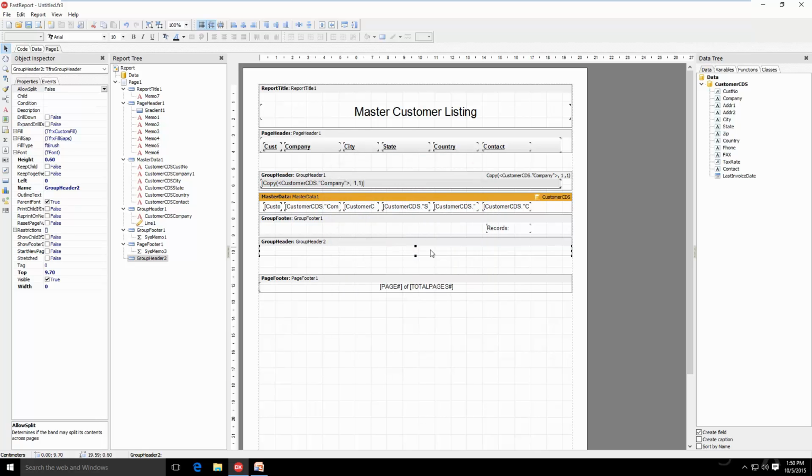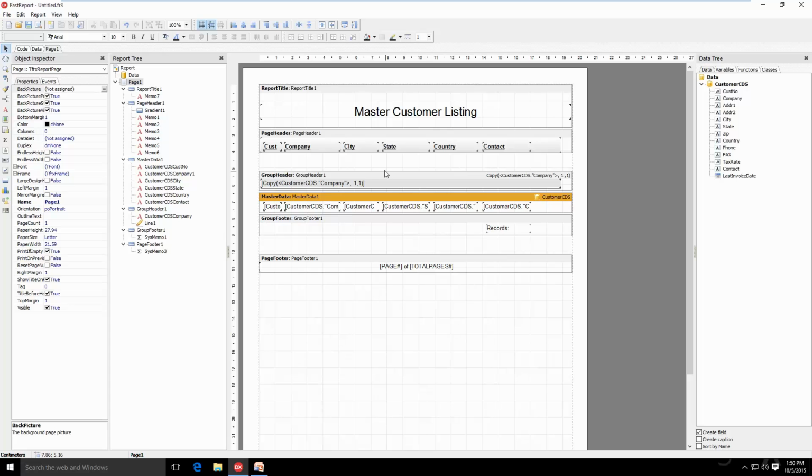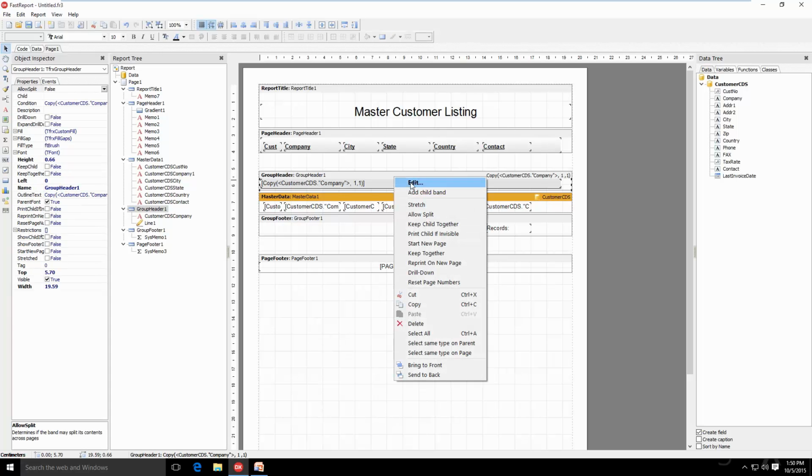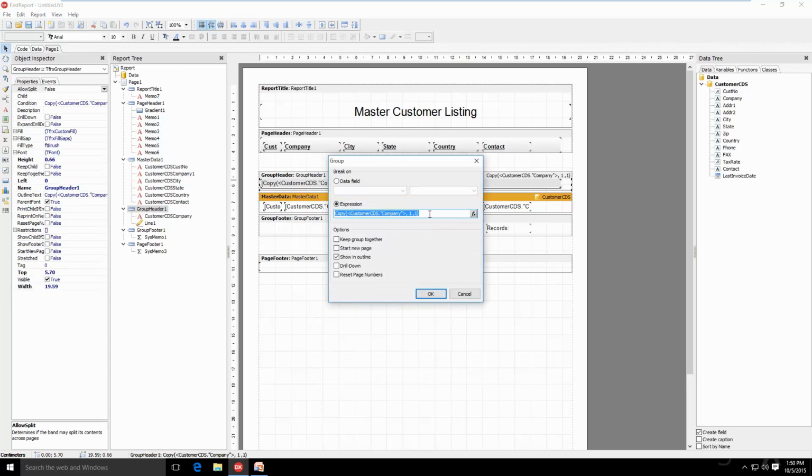Okay, let's go ahead and remove that grouping header. So up here I have created my group based on an expression, and in this case the expression is the first letter of the company name. So that means I'm going to be grouping alphabetically by company name, where my first group will be companies with the letter A as their first character, and then companies with letter B, and so on and so forth.